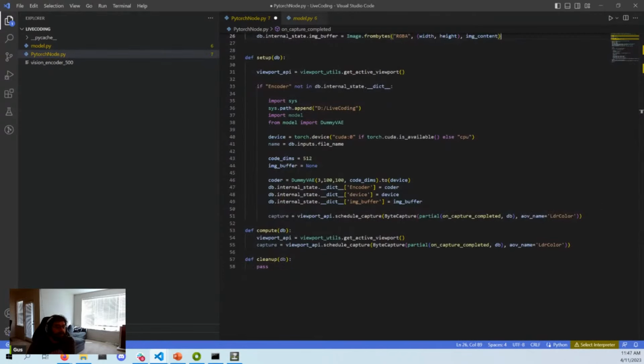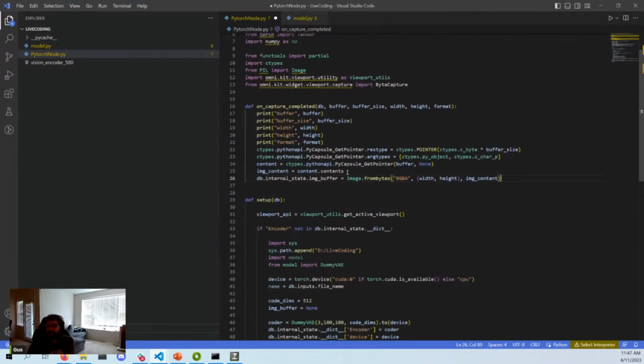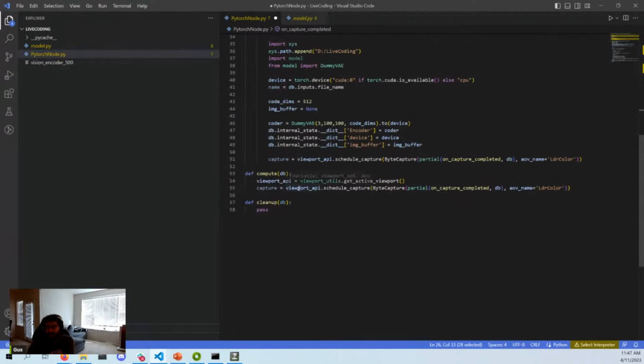So now, if we wanted to, we can extract. This is going to get called, it's going to make our image, turn it into an actual PIL image, and then shove it into our database, so we can access it within the compute. So the image that we're going to pull out in compute probably won't be the image that we captured on the previous line. The image that we pull out of compute is going to be whatever image is currently in the database since the last time that function completed, right? So again, workaround, but we are aware.